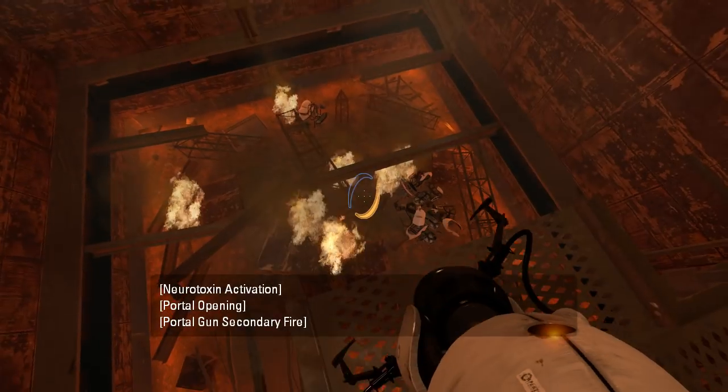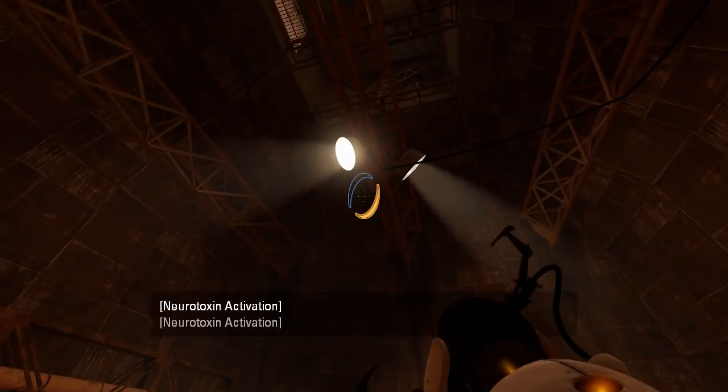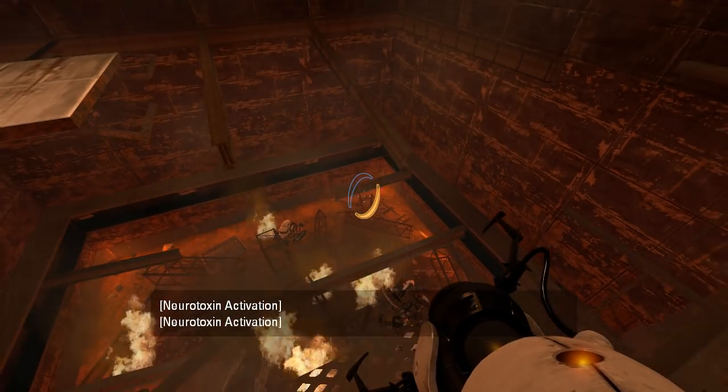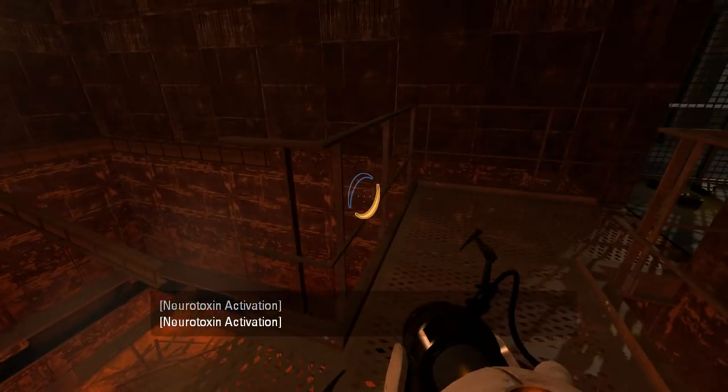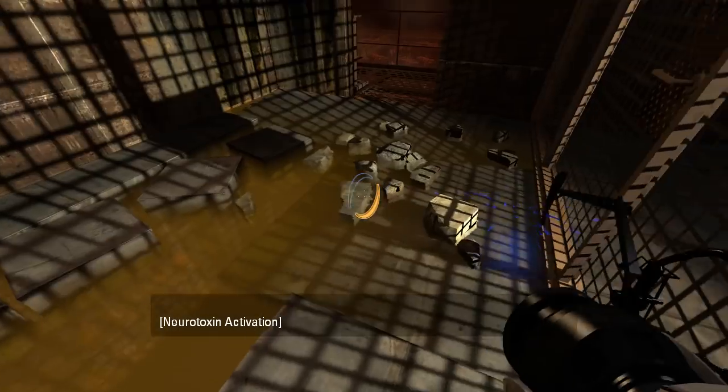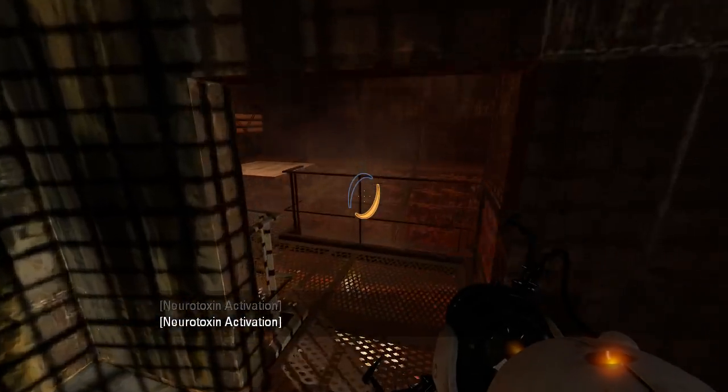Hmm, that definitely looks like death to me. I don't know about you guys, but that just seems rather deadly. Can I even do anything here? Doesn't look like it. At least we have a portal gun, right? That's always a good sign.